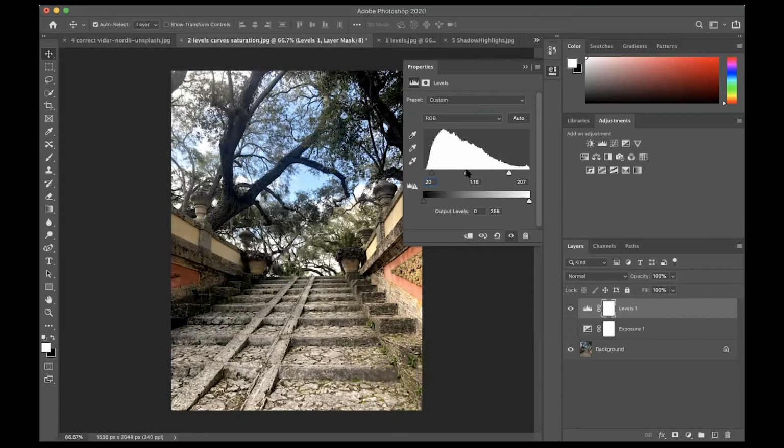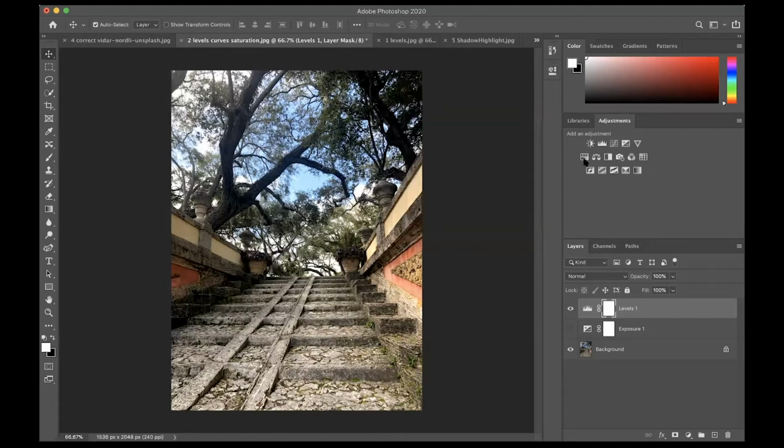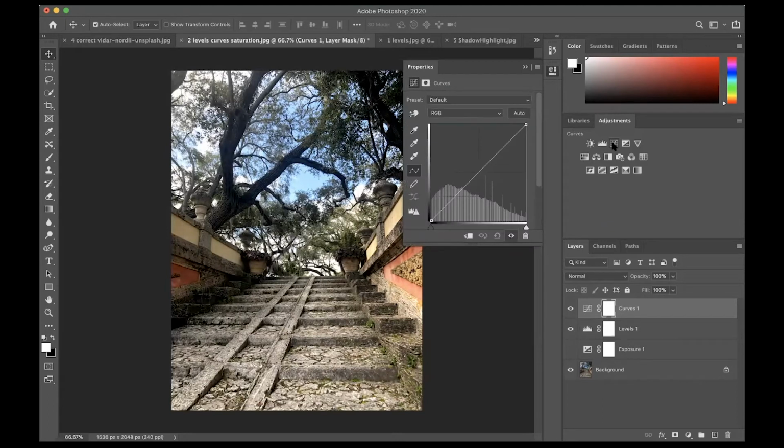So the feeling I'm getting is I kind of need to adjust here and here, the dark grays and the light grays. If you feel that way about a photo, that's when you need to apply a curve. So I'm going to add my curves adjustment. The only thing you need to know about curves is you always create an S curve. You start that by clicking in the middle for a set point. These are my dark grays down here. These are my light grays up here.